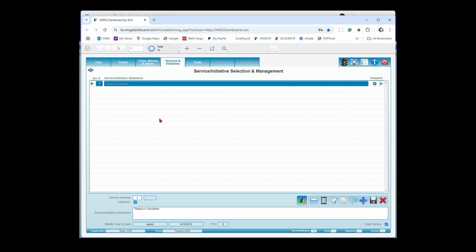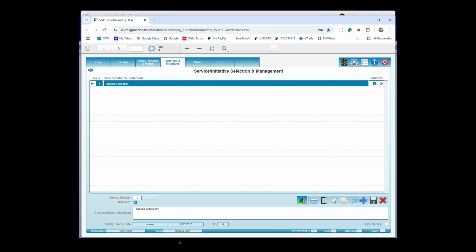If you are a manager level user or an org admin level user, you'll have access to it. You can go in there and do reports on it, look at whatever you want to do. It's there, so you've got a reference for historical information. I'll go ahead and uncheck that, save it.